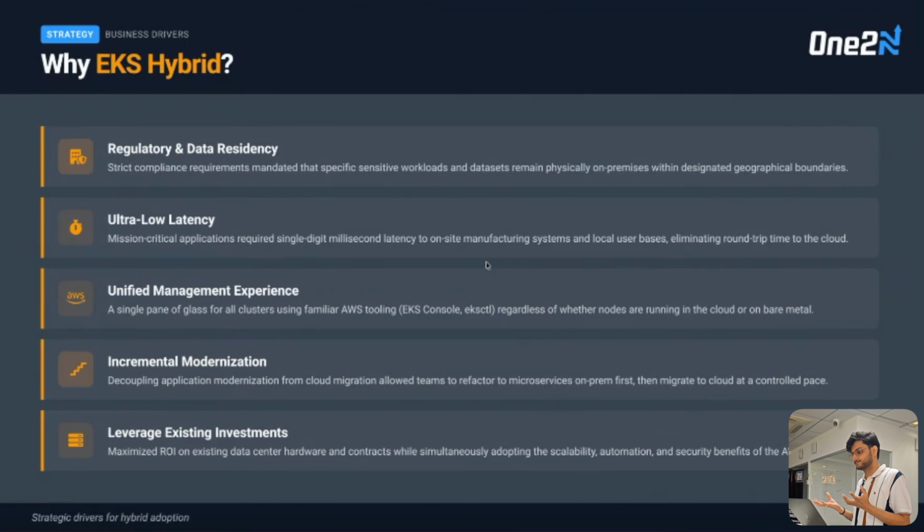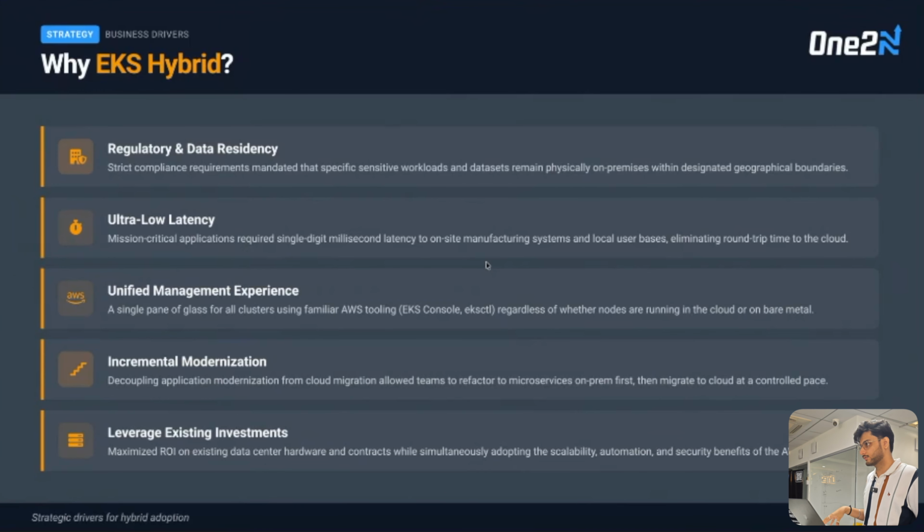Why would you want that? There are multiple reasons. The biggest one, at least for us, was the regulatory reasons, which is our data should reside in a specific region, country, or state. Like in US, there are many states which say your data should be in a specific state, not even a country, a specific state. And AWS doesn't give a data center in each state.